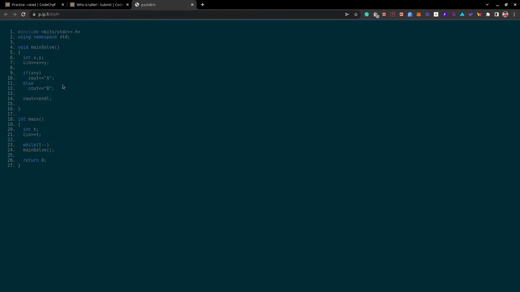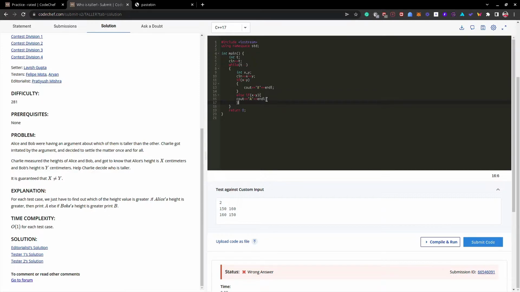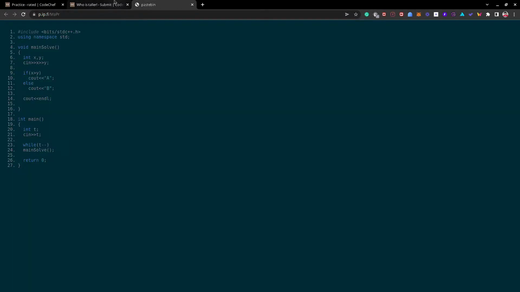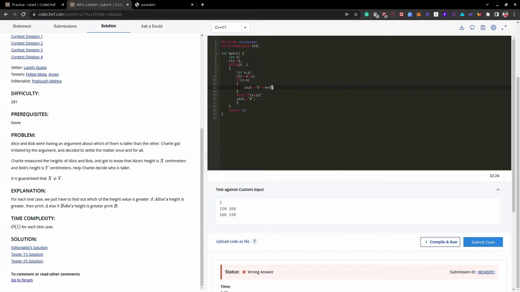So what did I just do wrong? I mean, really, what? Just adding an endl, right? I just wrote the same code here. They just look a little bit different. Nothing else. Really, nothing else. They just look a little bit different. That's it. Really, that's it. Nothing more than that.